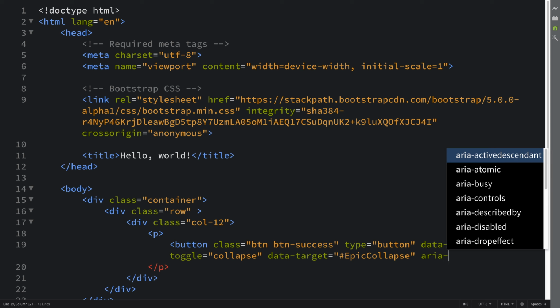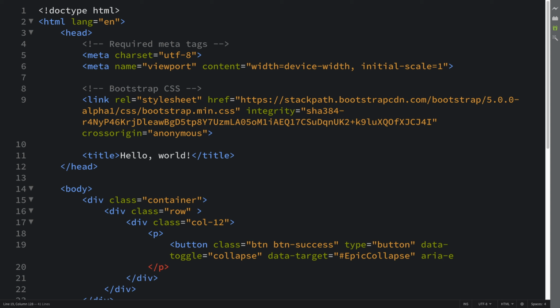Then aria-expanded equals false, and then we are going to put aria-controls, and this is going to be epic-collapse.